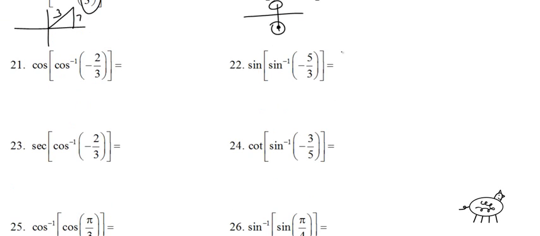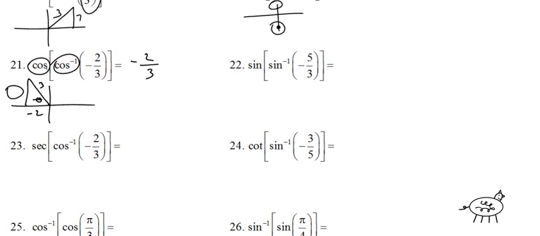All right, 21. It's kind of the same idea. You got to draw a picture. Okay, we got negative 2/3. Now, I could fill this in, but I want you guys to realize that I'm taking the cosine of that angle, and the answer is just negative 2/3. I don't even have to fill that in. I know it's √5, but I don't even have to fill it in if I don't want to, because this is really canceling this out.